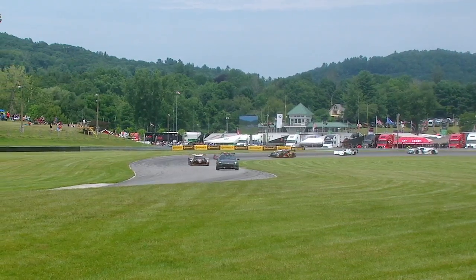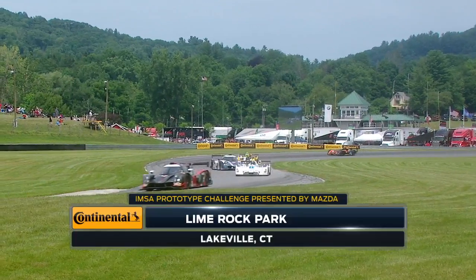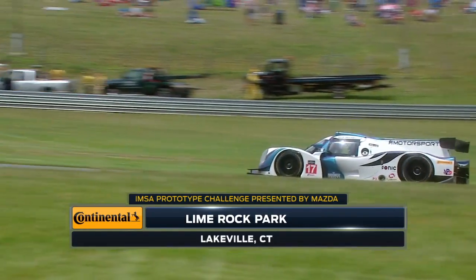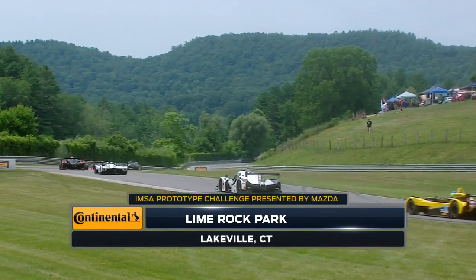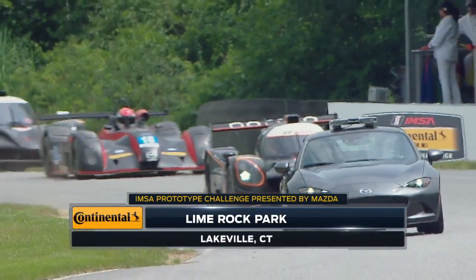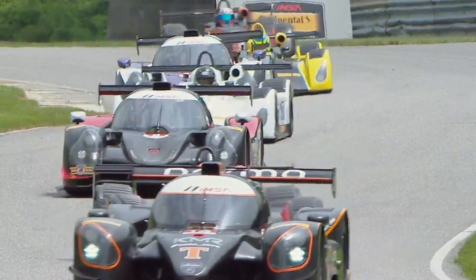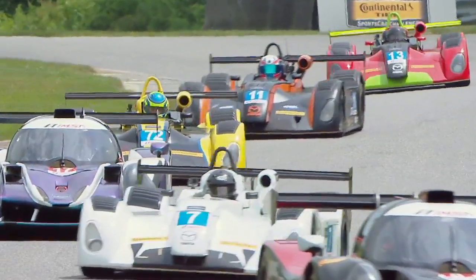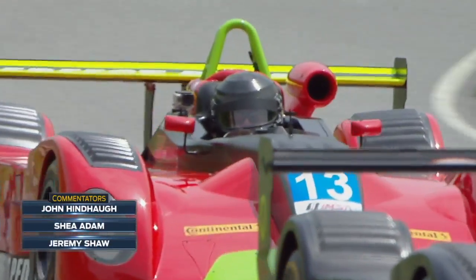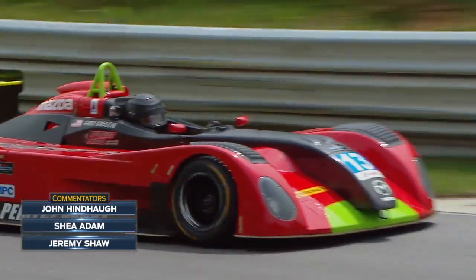The Mazda MX-5 RF with the clever folding roof is our pace car right now. Let's hope we don't see too much of it as the safety car, and we'll be going to green when they come back down the start-finish line next time by. The lights are out on the pace car and the sun just trying to peek out from behind the clouds as well. This mixed grid, no splitting of the classes here, which means your qualifying time gives you your starting slot. And there was very nearly a big upset in qualifying here at Lime Rock Park.